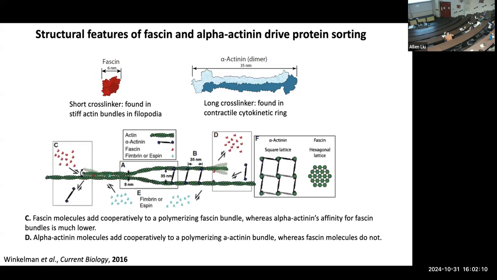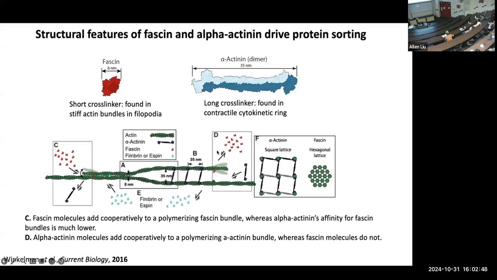So people have already done experiments with single filaments looking at these two cross-linkers, and there's a very simple model that can explain the experimental observation, which is the fact that you find these domains in these two-filament systems. So the long cross-linker would preferentially be on one side, and then you have the short cross-linker located in a different domain. The reason for that is you want to minimize bending energy, right? If you have two filaments together, you don't want to have them go in a wavy format. So instead, they will basically cluster all the short cross-linkers together and have all the long cross-linkers on the other side.